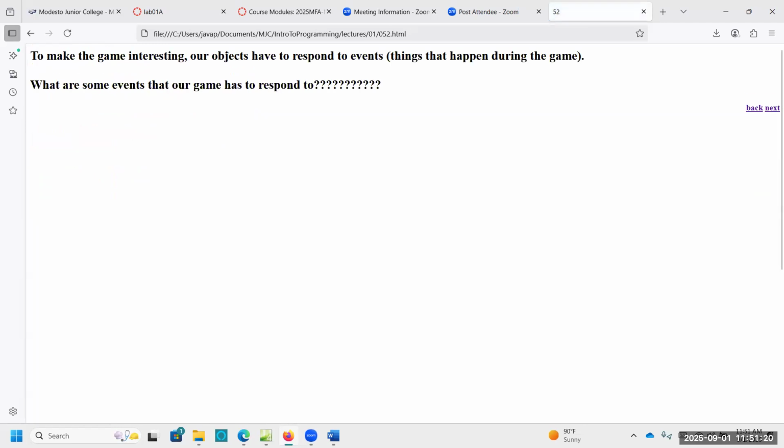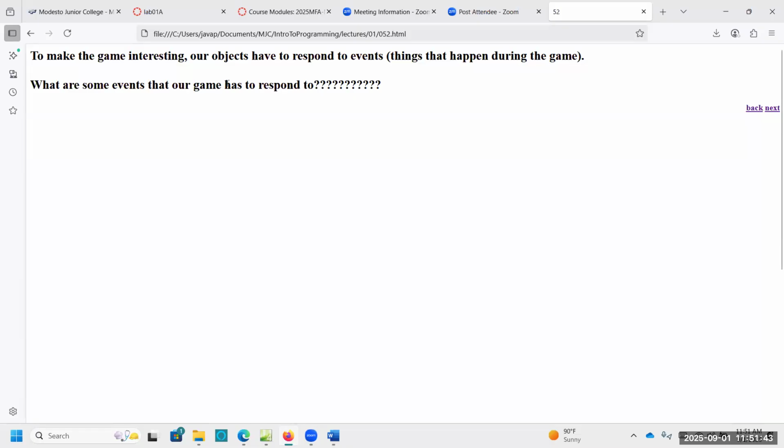Okay, well, this game would be a lot more interesting if these objects could interact with each other. So you would have to define all of that. So what do you mean? Well, think of a baseball game. You got a pitcher throwing a ball to a catcher. So those two people are interacting with each other. Well, in a video game, you have characters that interact with each other.